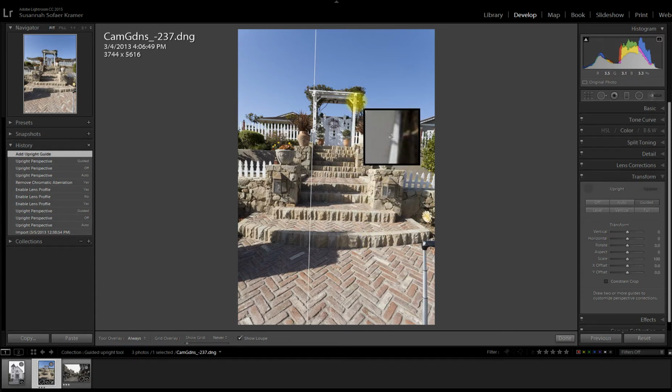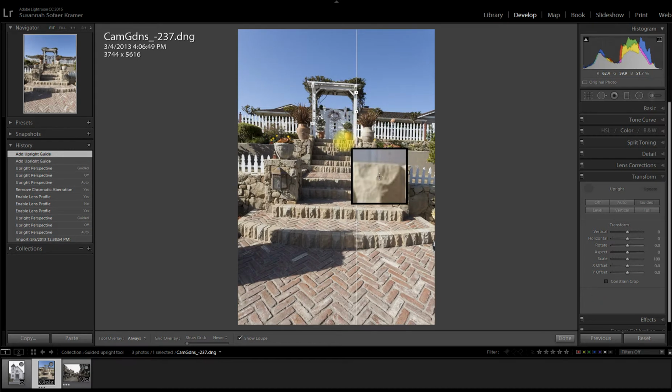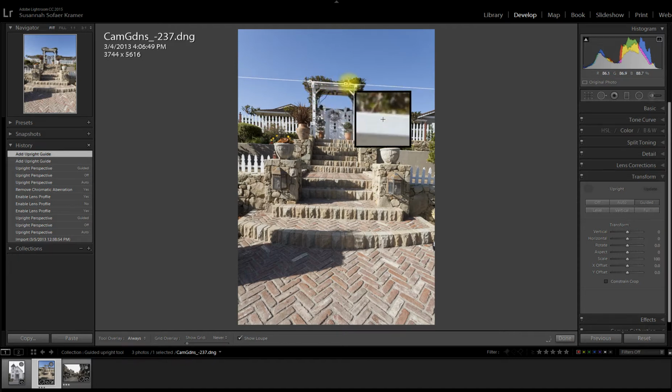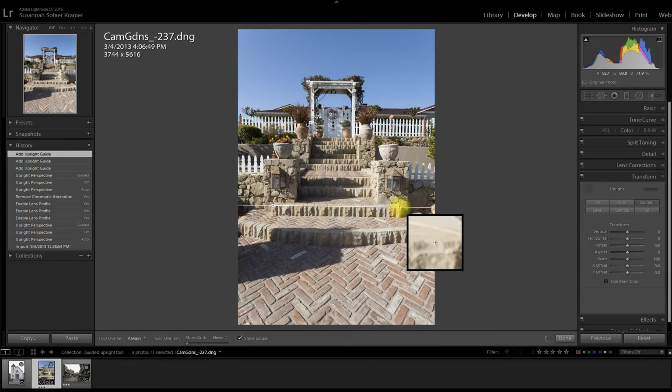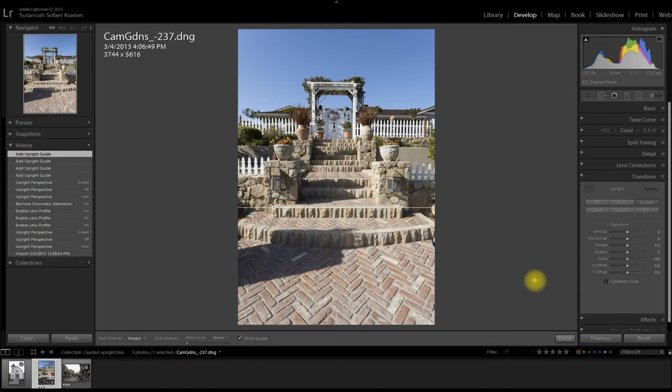All right, now let's draw a line on this side. That looks about right. So now we have our verticals sorted out, but we're still very wonky on the horizontals. So as I said, we have up to 4. So let's put our first one up at the top. And then I'm going to put one more down on this step, just to make sure the steps are in line with everything else. There we go. So now we have it.